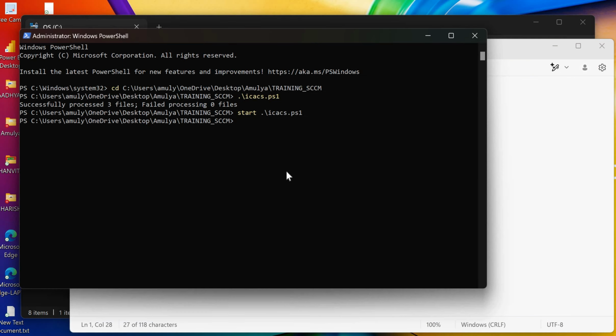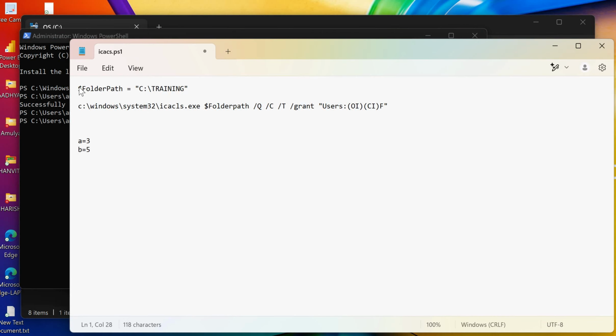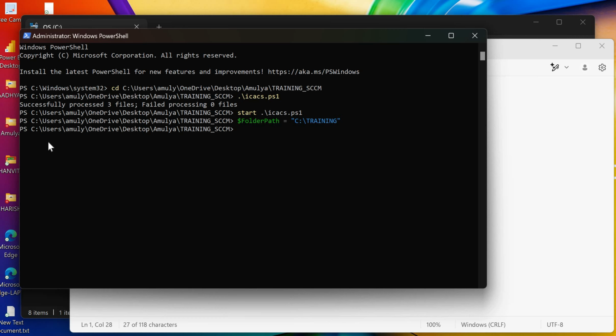I am going to the PowerShell script. I am defining this variable here. $folderpath is equal to C:/training. Now I have defined it. Now what I am doing? I am trying to retrieve it. I am trying to get the value. I have assigned the value of C:/training to folder path. Now I am trying to get the value of folder path and checking whether what I have given is there or not. Now I have just run only $folderpath. So what is it giving? It is giving that $folderpath means C:/training.